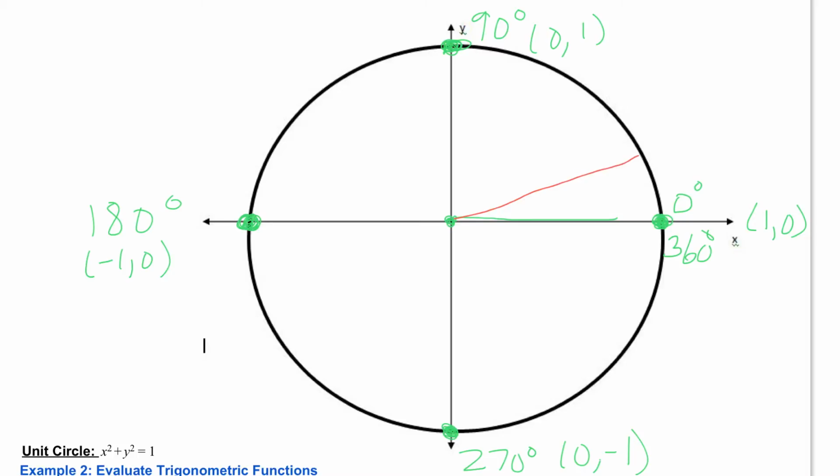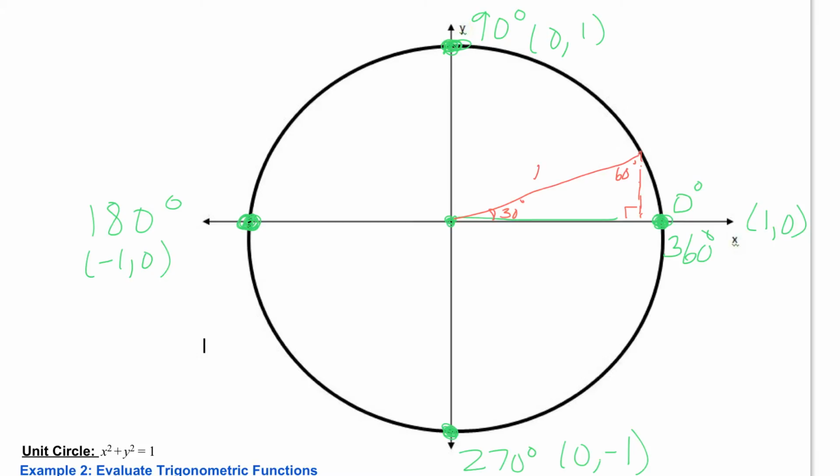So if we rotate 30 degrees, let's say that that's right here. What we're going to do is drop a perpendicular down to the x-axis. Now your perpendicular will always be to the x-axis. So here's my right angle. And if this is a right angle, that means the angle up here on the top has to be 60 degrees. And using what we had created above with our triangles, we know that because this is the unit circle, this hypotenuse is a length of 1.